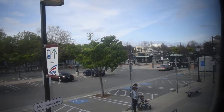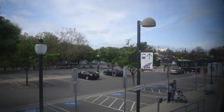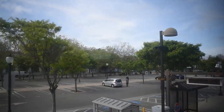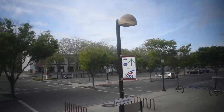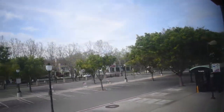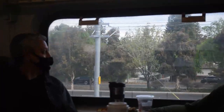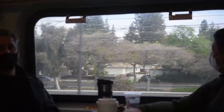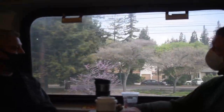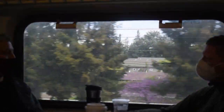Yeah, and that's the other thing, this is a fairly controlling person and a pretty easygoing person, so potentially similar to your situation, I go with the flow a lot, and so she's making a lot of decisions. Well, VTA, I think we must be getting close to Diridon. We're in Mountain View. Yeah, but I think we could be getting close to Diridon, to San Jose. On the train, on the way to San Jose.